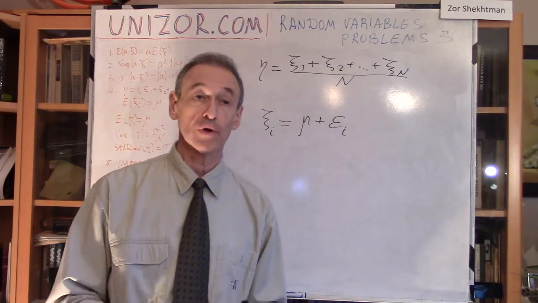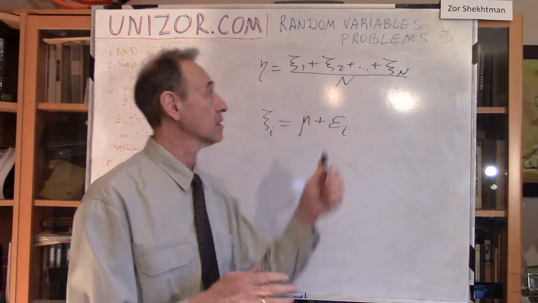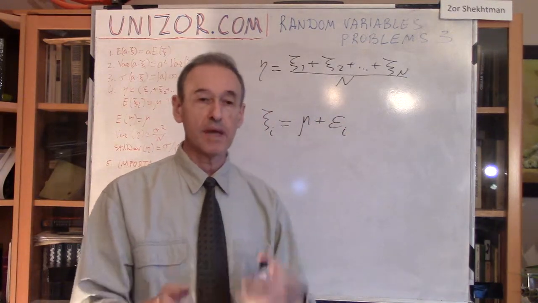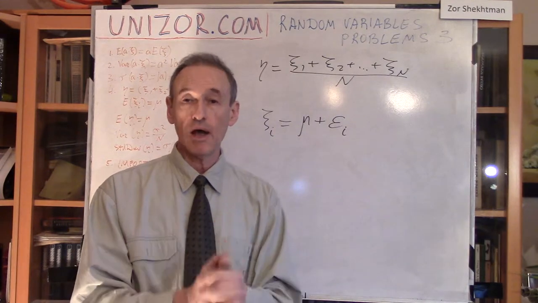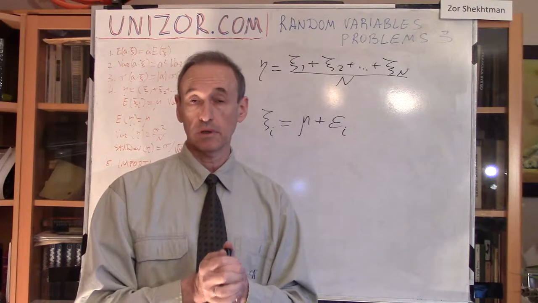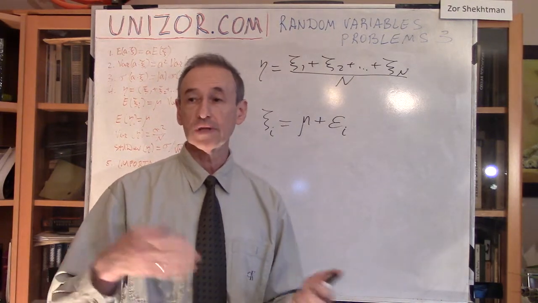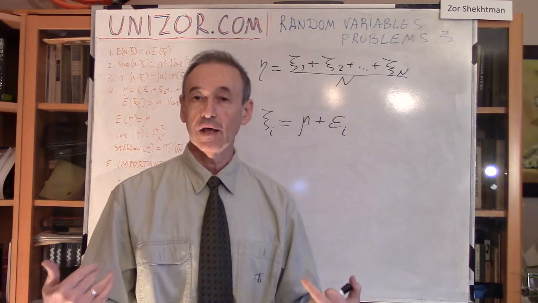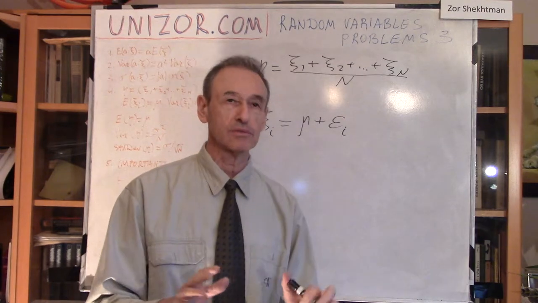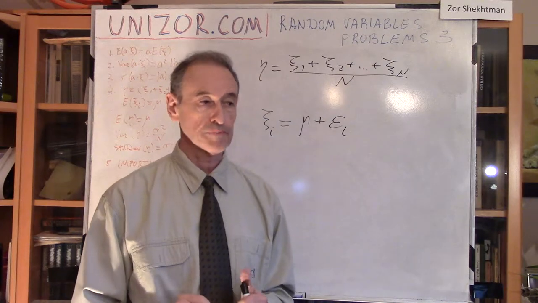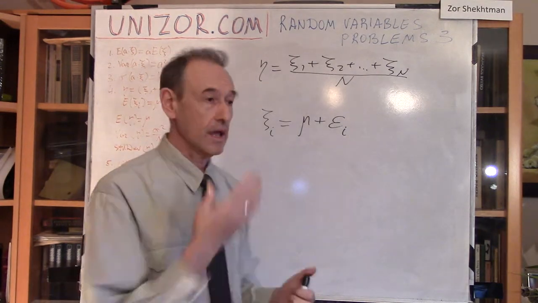How can people eliminate or at least reduce the error? What they do is measure it twice, three times, a hundred times, and then average the results. The thinking is that one experiment makes one error, another makes a different error, and all errors combined may nullify each other, so on average we get the correct reading. I do the same thing when measuring my blood pressure — I measure a few times on different arms and average the results, which reduces rather than exactly nullifies the error of each particular measurement. Does it really make sense? Do we really reduce the error? That's what I would like to address right now.